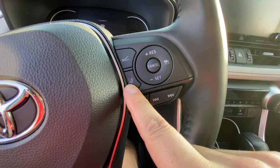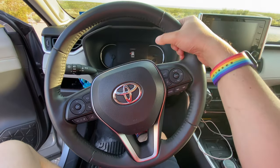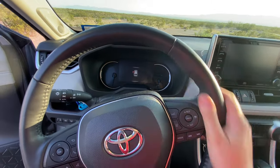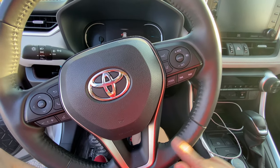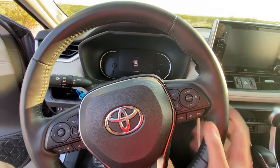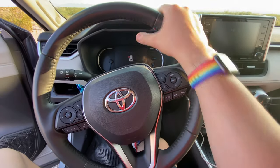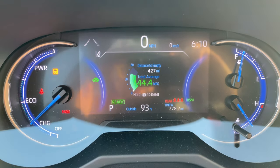This is lane turn assist, which works pretty well — especially for this road trip. I like the simplicity of the wheel layout. The limited trim has these faux leather accents on the steering wheel. I'd always thought, why would I need padding on a steering wheel? But once I actually used it I was like, okay, I see why this is here — it's very comfortable.